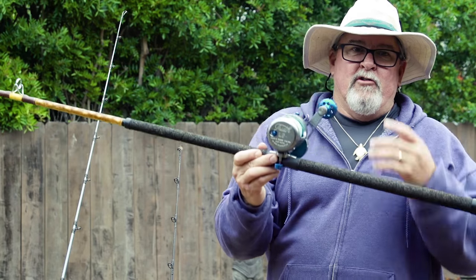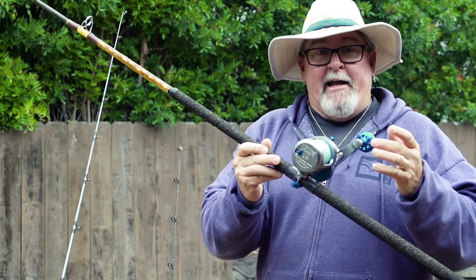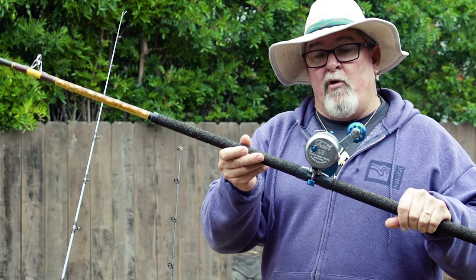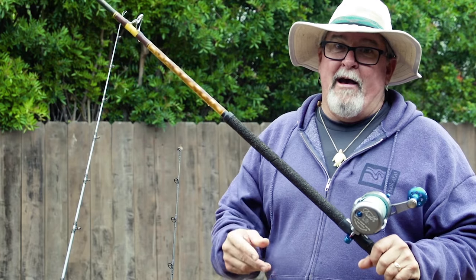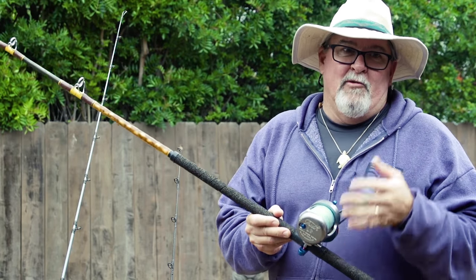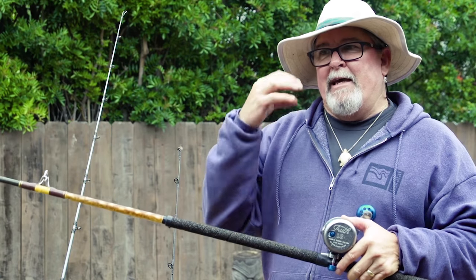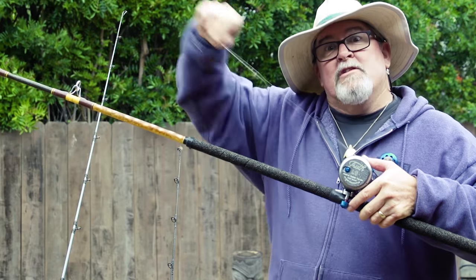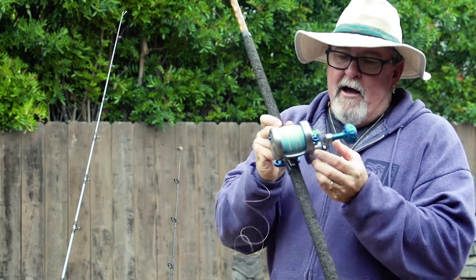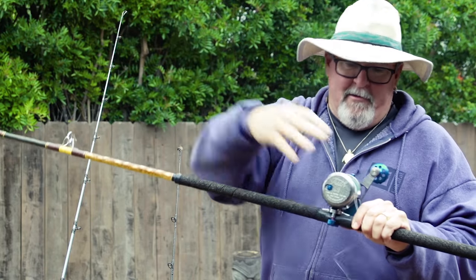The next setup is the standard trolling a live bait. I can troll a small bait or a big bait because trolling is not casting. I can change up the leader size. The standard setup here is 60 to 80-pound Seaguar Threadlock hollow-core braid, then just changing up that leader size whether it's 20 or 100 pound depending on the size of the fish. I like to have a lever drag reel when trolling live baits because I can adjust the tension based on the size of the bait. You want the fish to be able to hit that bait and run with it with minimal pressure, so when it goes, it can just take line.